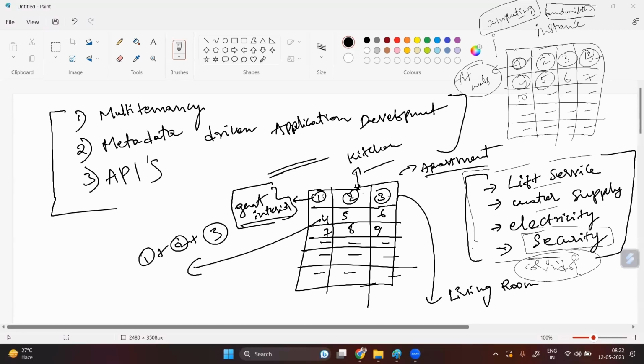The same way, Salesforce also places all of its customer Salesforce orgs into multiple instances. A single instance will contain multiple orgs, and all of those orgs will receive the same kind of resources, like computing power, bandwidth, and everything. But each and every company can customize their Salesforce orgs to fit their business needs.